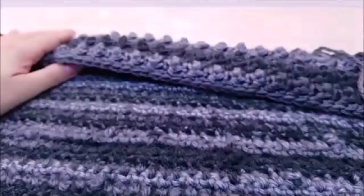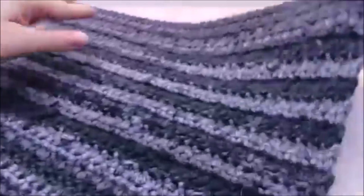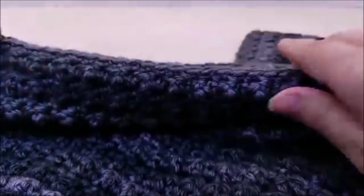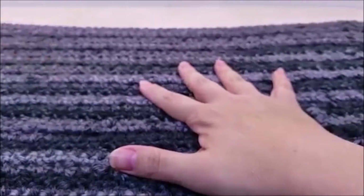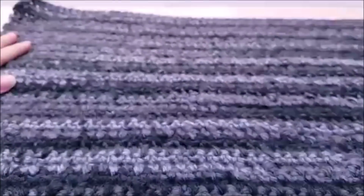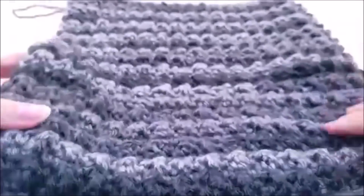So we're going to fold it. This last row of single crochet that we did and we tied off is going to be the front of our hood. So it's going to be the part that goes around your face. So you want to take it, and here's the front part of my hood right up here, and I got the wrong side facing me. And you want to fold it over like that.